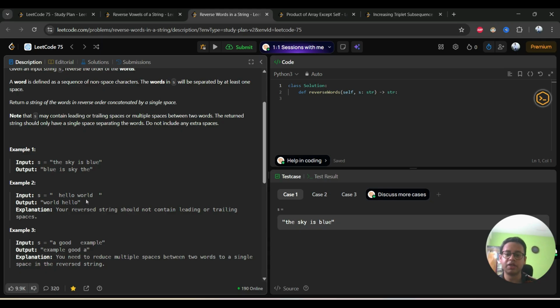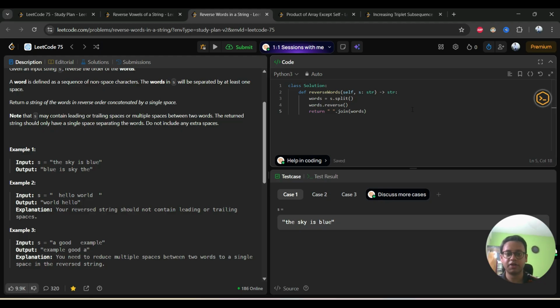Right. So basically we are given a string with words separated by spaces. So what we can do is, first we should be splitting the string by spaces. So let's say for example, we have words and we are given s. So we will split this by space. And now we have a list of words. Now we will reverse them using the reverse function. And finally we will return them by joining.